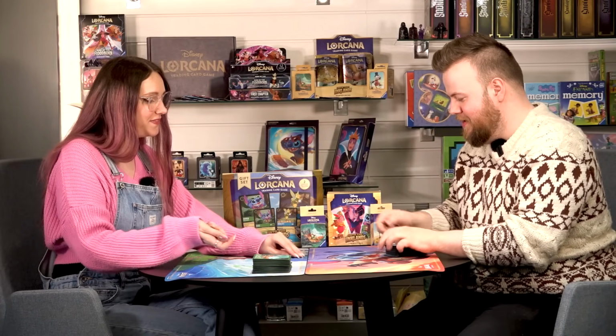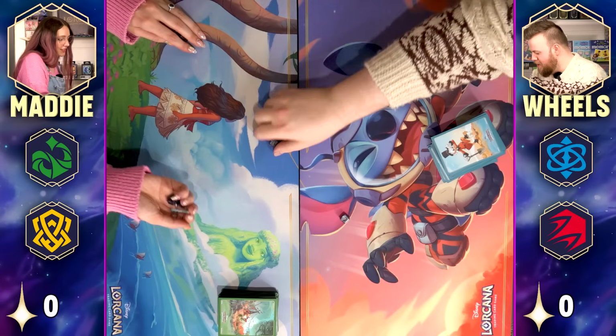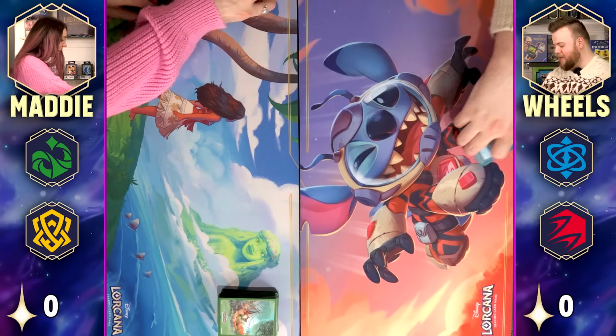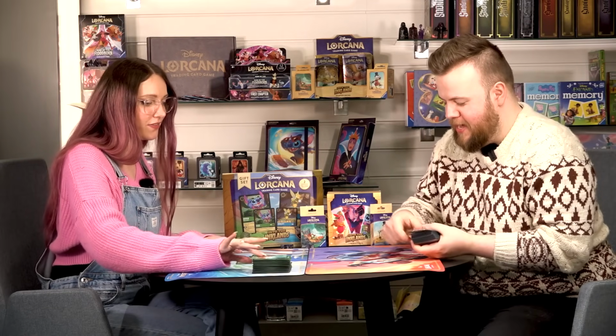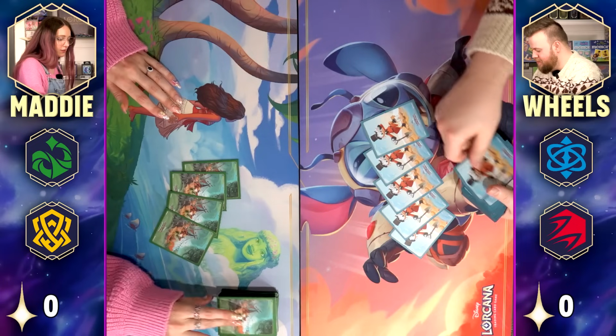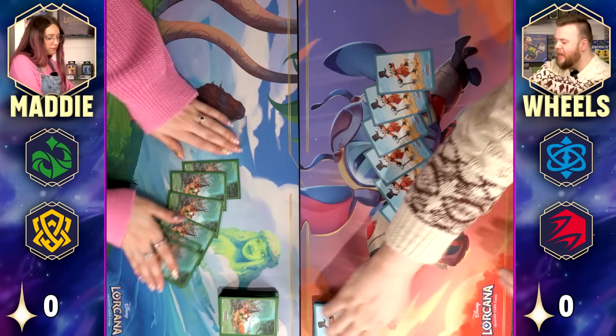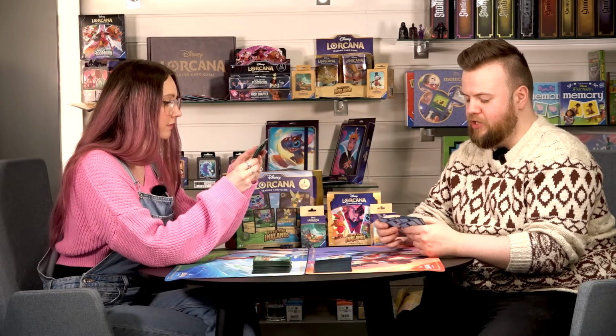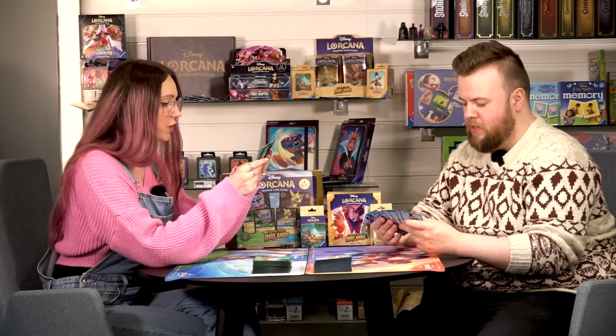Let's roll some dice. Should we do 2d6? Beat a 3. Yep, that'll do. Easy. Put those to the side. You've got the first turn. We'll draw our opening hands. If you've never played Lorcana before, we're going to be drawing 7. We can put any number of the cards that we don't want back into the deck and then shuffle up and draw some more. Ooh, interesting.